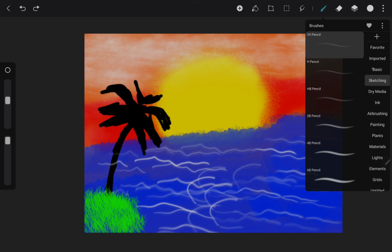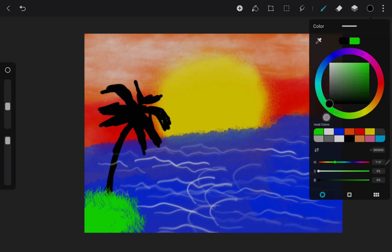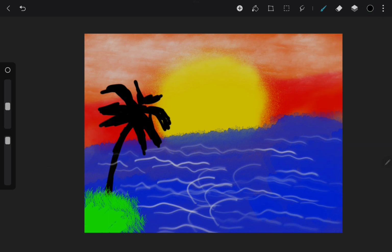All I'm gonna do real quick is go to ink, change this to our green, color this in so you can't see the blue that much. It's not gonna look as good, but whatever. Okay, and that is how you make that in this app.